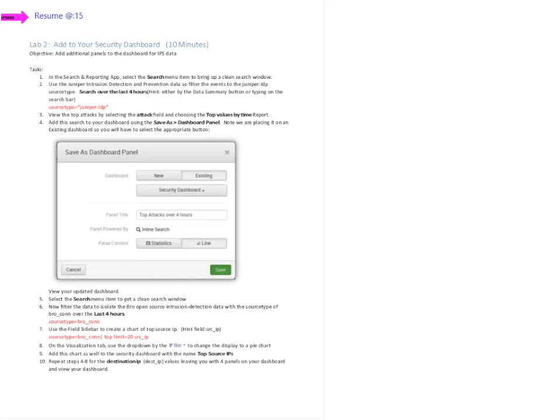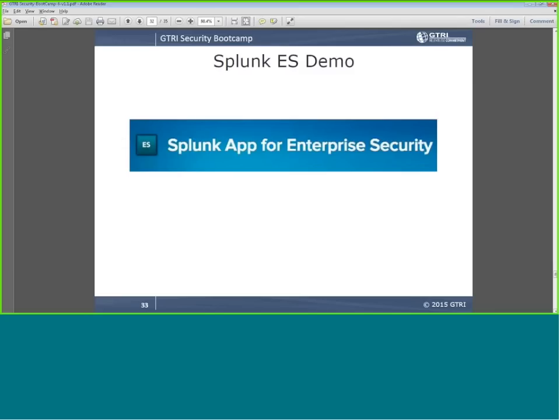So the way I'm going to do this, I think, actually maybe I shouldn't. Let me see. Check something real quick. See how many slides I actually have after that slide. Virtually nothing. So, let me show you those real quick, one by one. So we were at the Splunk app for Enterprise Security demo screen.